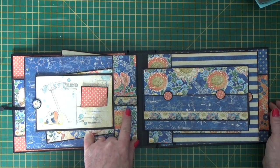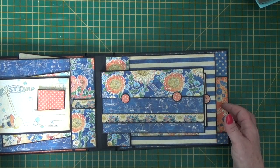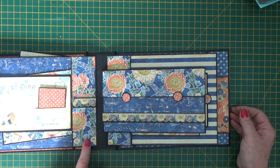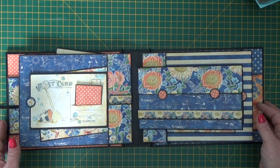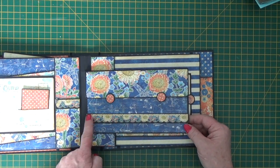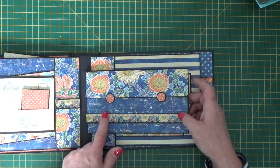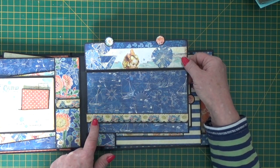A band so that you can put a journaling stick behind that. And then again, we've got the blue paper coordinating with the florals, working really, really well together. And then carried on in the sticker here. So we've got the theme woven through with all the children and the sailboats and everything in the background.